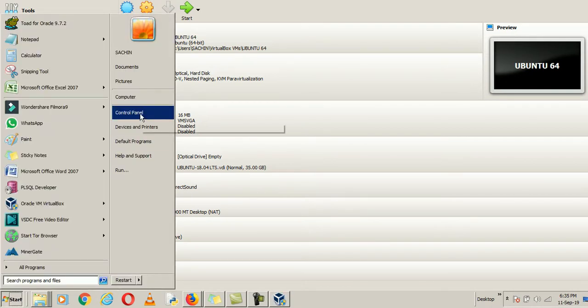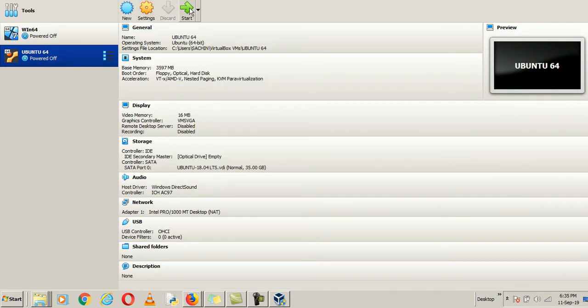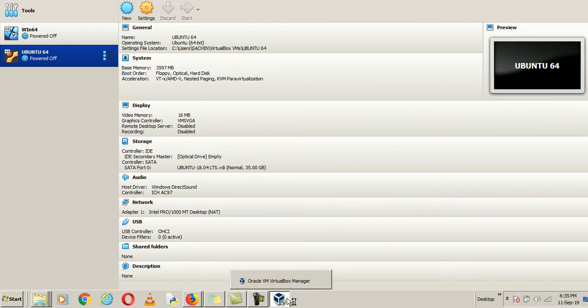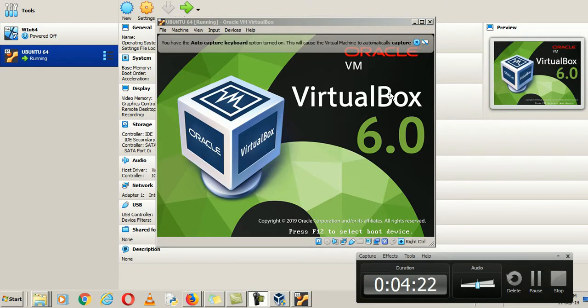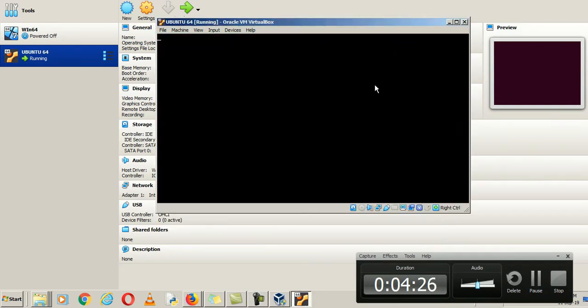Now I'm going to start Ubuntu 64-bit. Just select Ubuntu 64-bit and click on Start. Now let's see, hope it should work. Yeah, it's working.